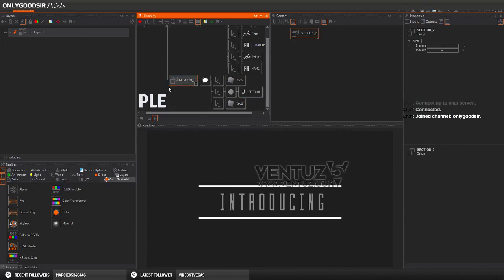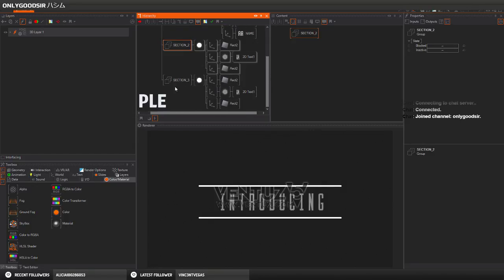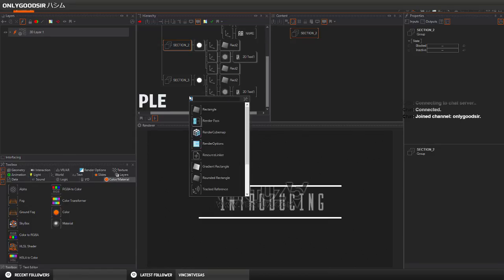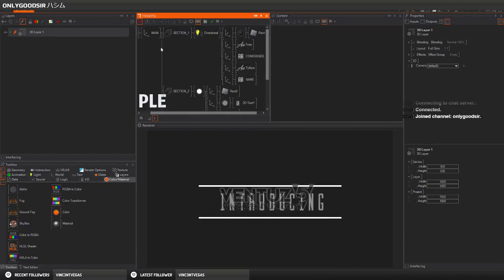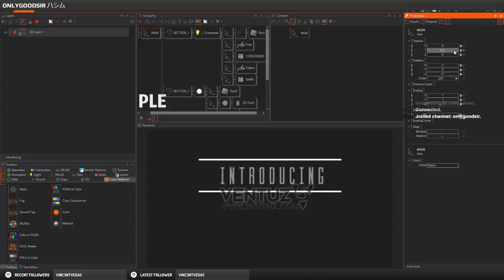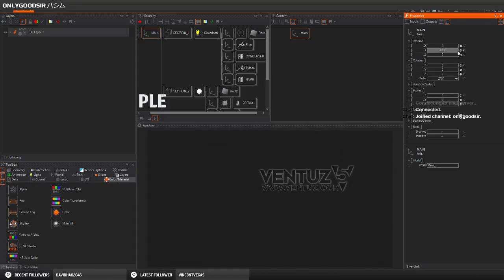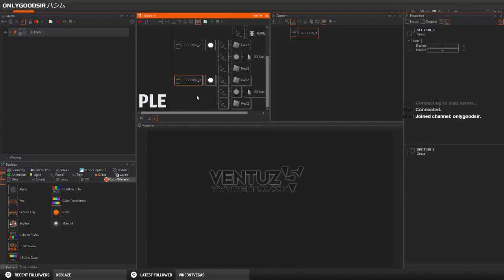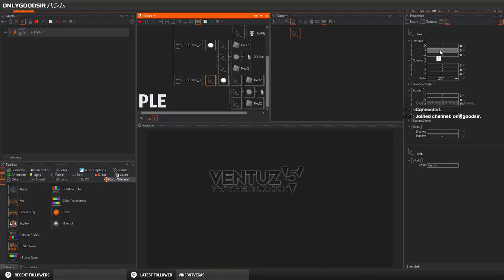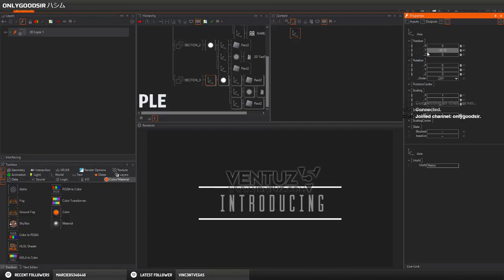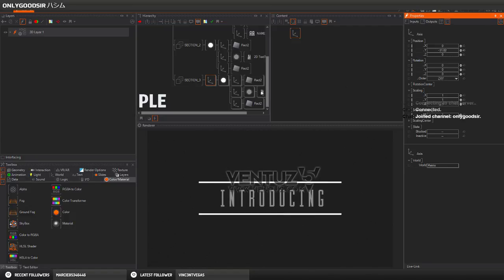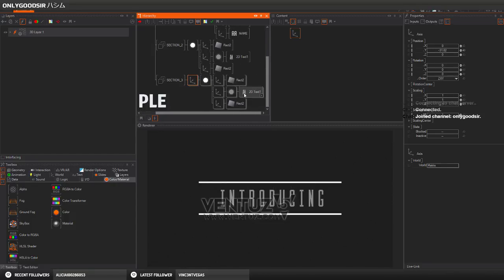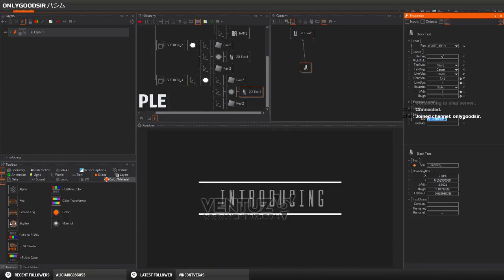So what I'm going to do, I'm just going to duplicate section 2. I'm going to completely duplicate it. So now I've got section 3. I'm going to just position the Y. So I'm just going to move this up like that, so that goes off screen. And then section 3, I'm just going to add an axis to the group and bring this down to the right position. So here, I'm going to change this to 3.